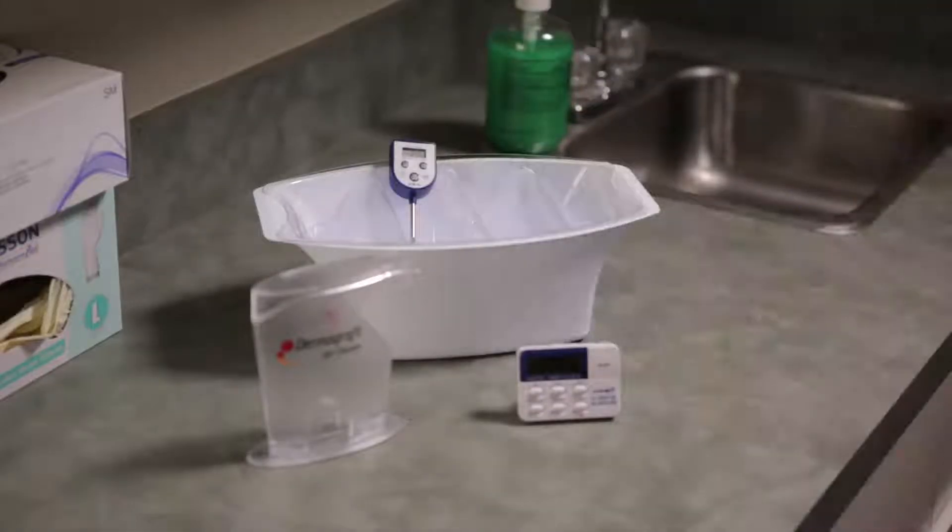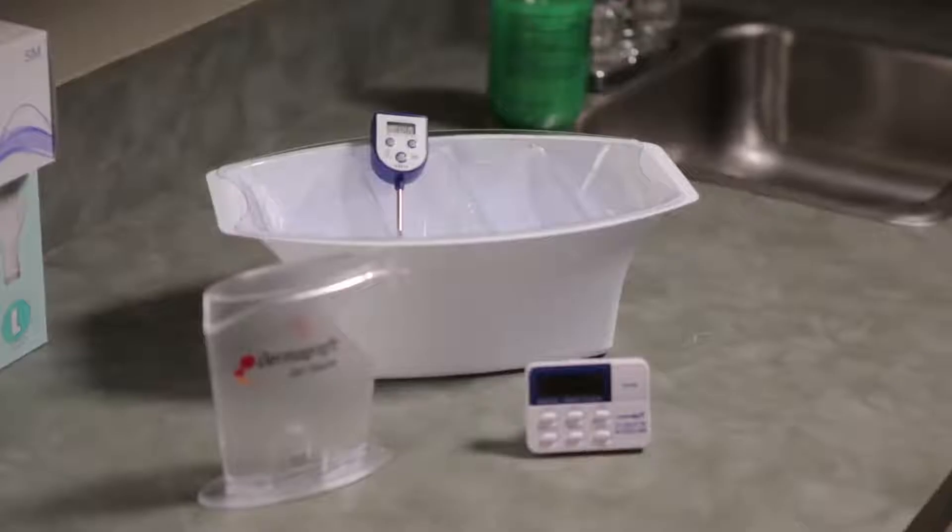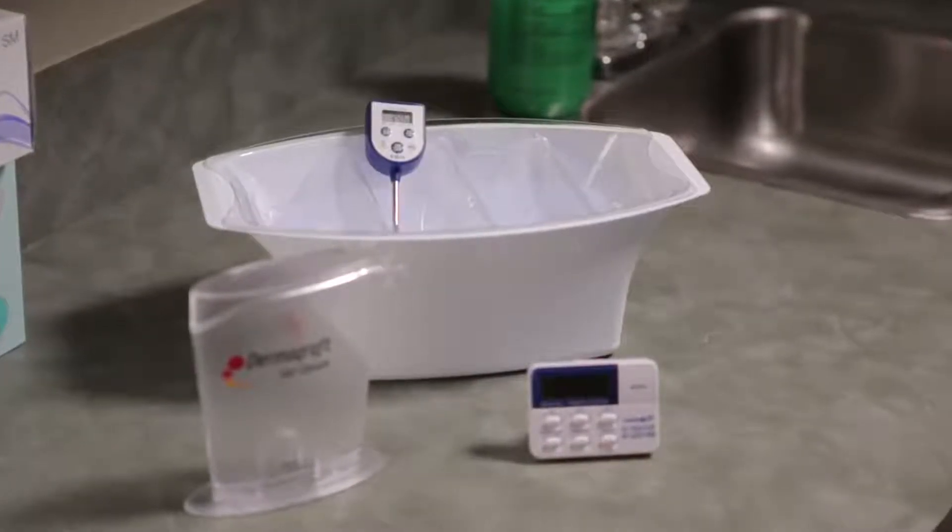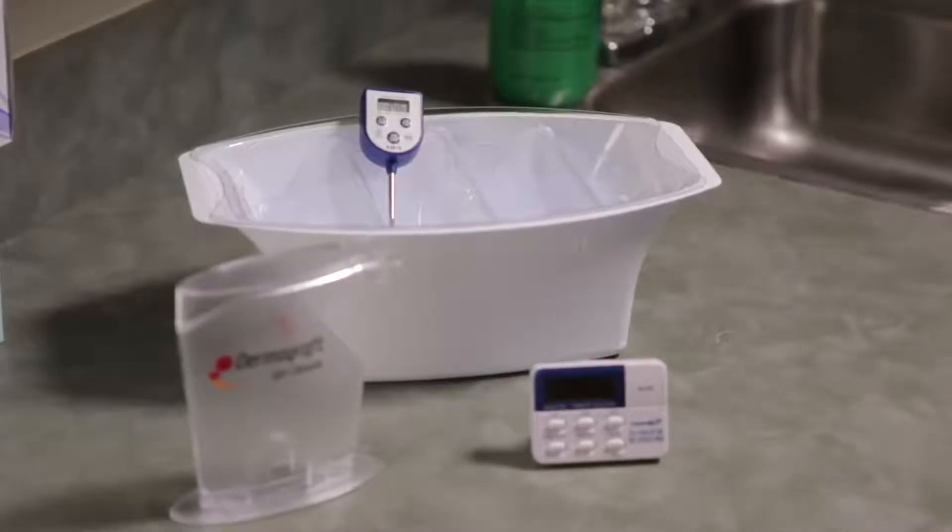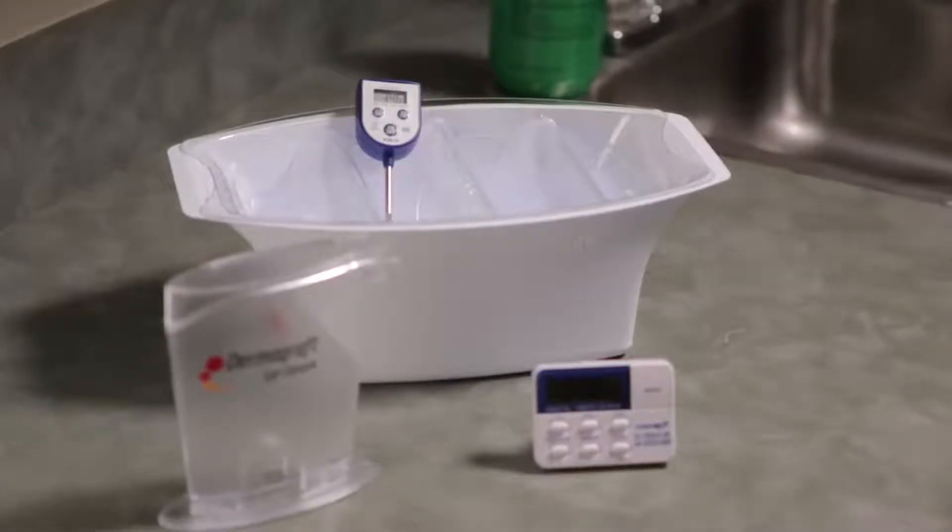When preparing your water tub, you want a target temperature range of 34 Celsius to 37 Celsius. It is preferred to start with a minimum 35 Celsius or closer to 37 Celsius because you are more likely to have a complete thaw after just two minutes in the water tub. Place the lid on the tub and insert the thermometer through the slits. Using standard tap water, be sure to fill the water tub up to the lid notches so that the Dermagraft is held under the surface for a complete thaw top and bottom.